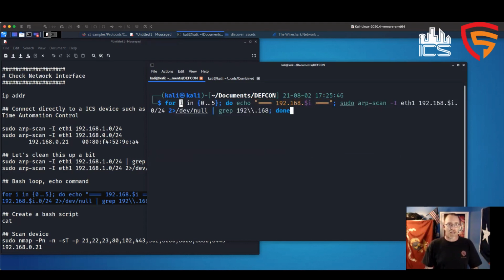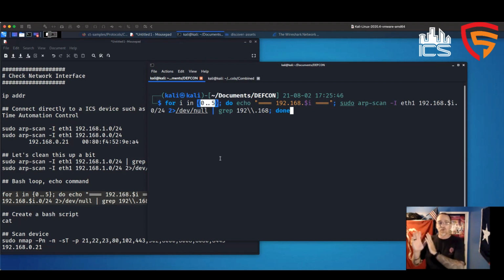Okay, for I, and I is going to be a variable that we keep information in, and we're going to keep a list of numbers for 0 through 5. Okay, and then we're going to leverage the $I in our shell. In this case, it's the ZSH. Our shell is going to replace every $I with a number. And this is just the syntax for enumerating through. So 0, 1, 2, 3, 4, 5.